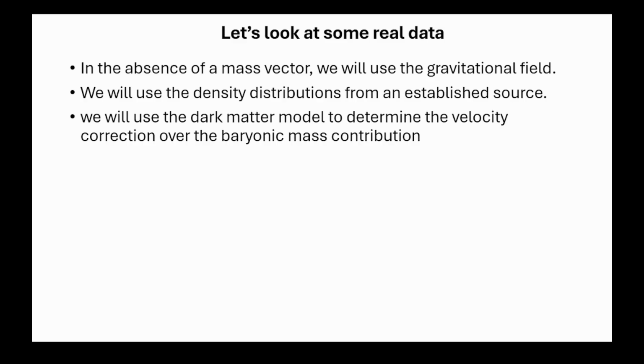And we're going to simulate this whole thing using density distributions from established sources. So we're going to try to make this as realistic as possible. And we're going to use the dark matter models because these dark matter models are all trying to solve the same problem, that there's a discrepancy in velocity between what is observed and what the baryonic mass contribution can account for. And so essentially the baryonic mass will say you need to have an orbit of 10 kilometers per second. And then however we observe it at 100, then you would want to have a mass of dark matter to somehow make up that 90 kilometer per second difference. And so we're just going to use that 90 kilometer per second difference as our way to look at these situations.